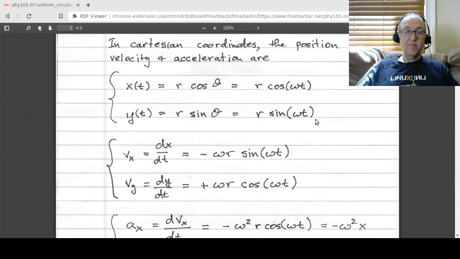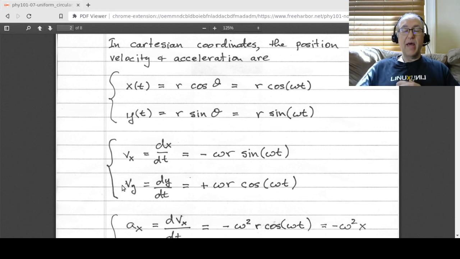How do you get the velocity as a function of time? Well, remember what we did in 1D, we differentiated, okay? But here, you've got two functions. You've got x, and if you differentiate that, you get vx. You get the x component of the velocity as a function of time, and you've got y as a function of time, and if you differentiate that, you'll get the velocity y as a function of time.